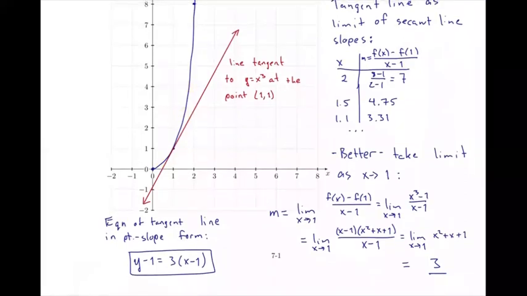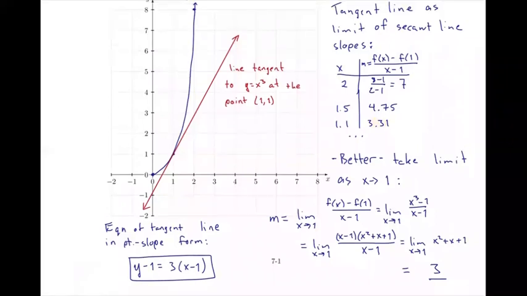And we've got a few tools now from chapter 1 that help us calculate limits. So instead of putting a table like this together and having to take a guess every time, what we can do is take the limit as x approaches 1 of this whole slope function that comes from these secant lines. That's what we should do rather than plug in values and try to come up with an estimation. We could probably get it exactly if things work out.